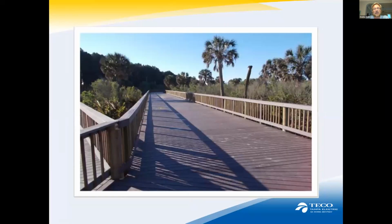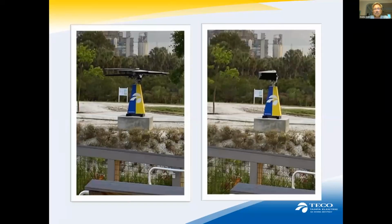You can go to the next one, Mary. If you could go back just 1 second, one more thing. So this is a solar panel. On the right-hand side, you can see it with the PV panels stacked on top of each other. It's collapsed. And on the right-hand side, you can see it fully open. The panels are kind of shaped like flower petals, and that's why it's called a solar flower. It opens up in the morning, and then it tracks the sun. And then in the evening, it closes up, as you see on the right-hand side.